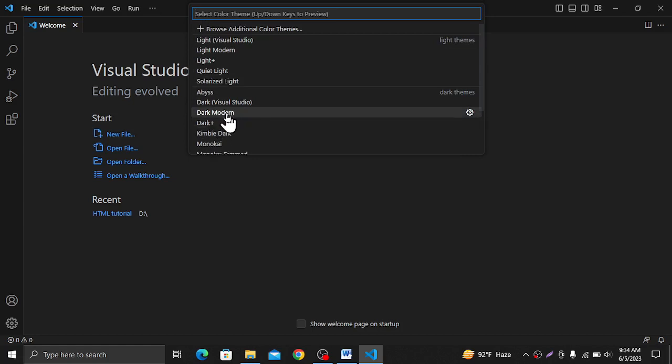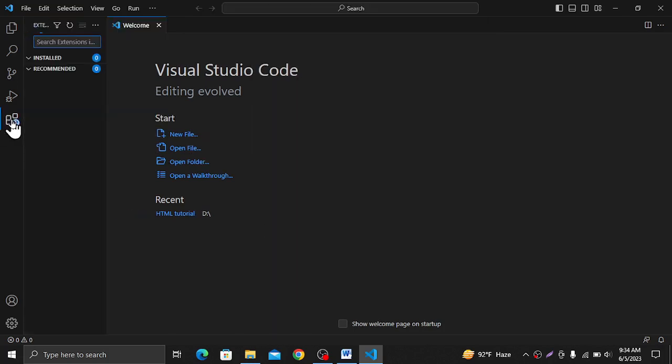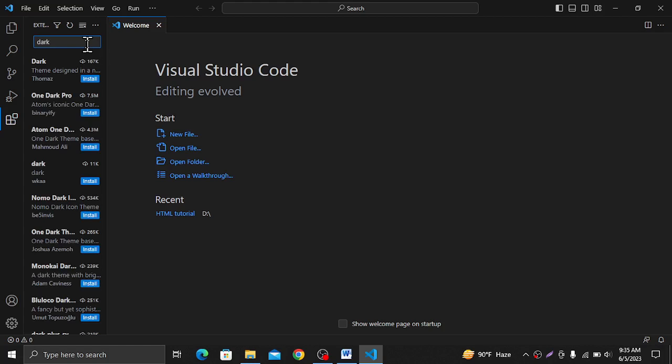You can also download themes from here. Click here. You must have an internet connection. Then write here dark theme, D-A-R-K, dark. My network is slow. Then choose your theme from here and click the install button.